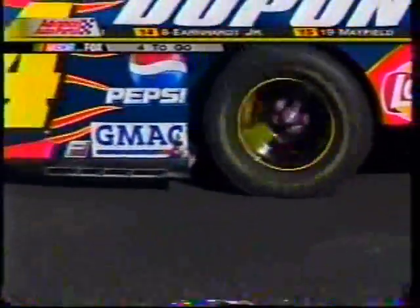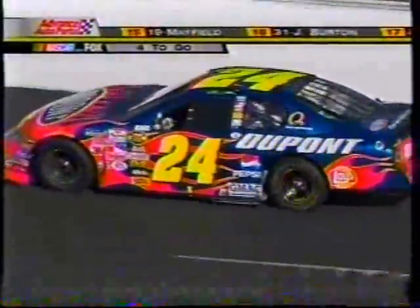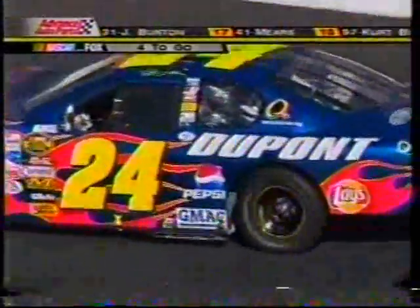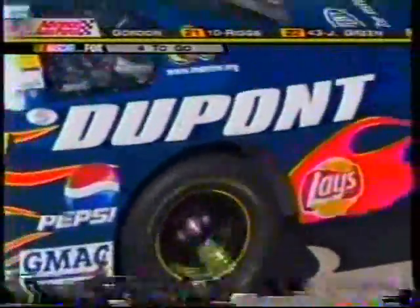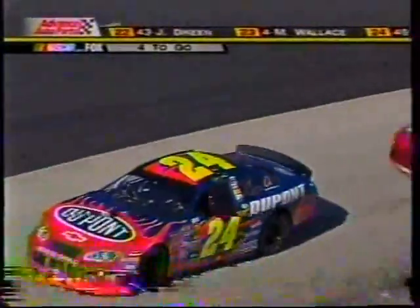Their air pressures are so low in the left side tires. Like I said, they start them at single digits. That thing probably doesn't have 15, 18 pounds of air in it right now. So I don't think there's an issue with that tire. 3 to go when they come back. If Casey rubbed on it, there might be an issue with it.